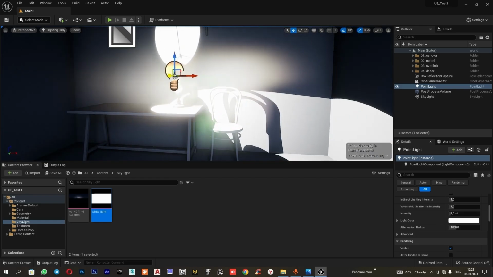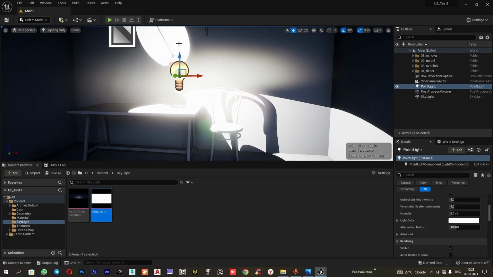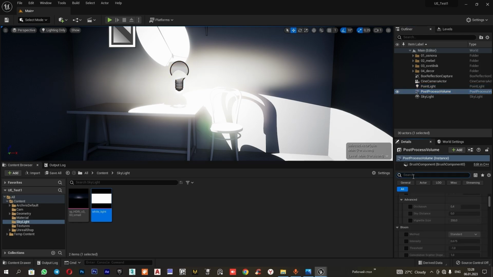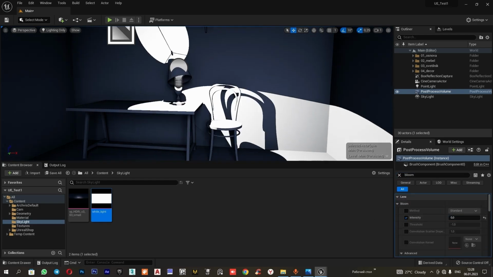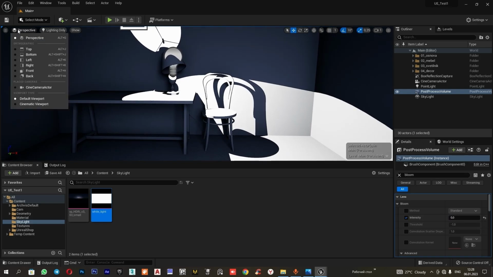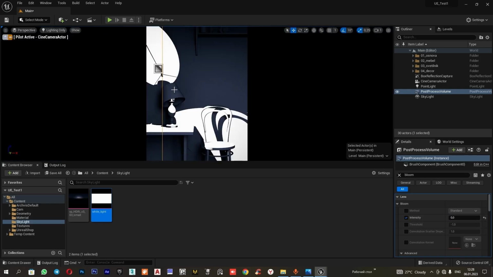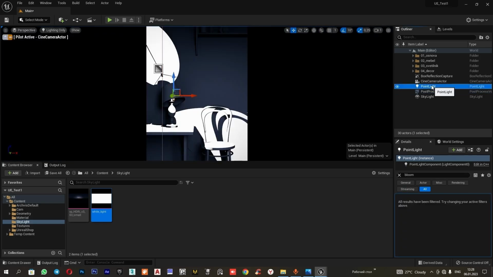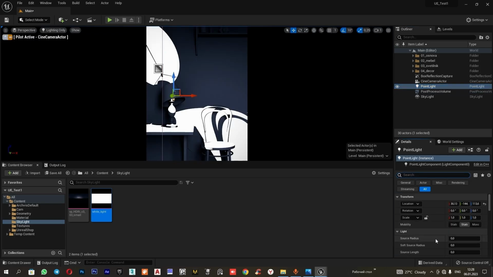Bloom is now visible, which is quite distracting. Let's disable it. Go to PostProcessVolume and find Bloom. Set intensity to 0. Go to the camera view and adjust our light source. Source radius determines shadow softness.